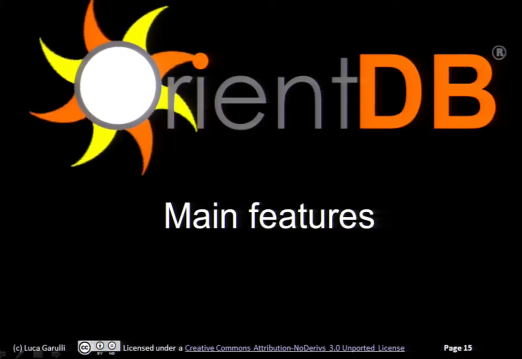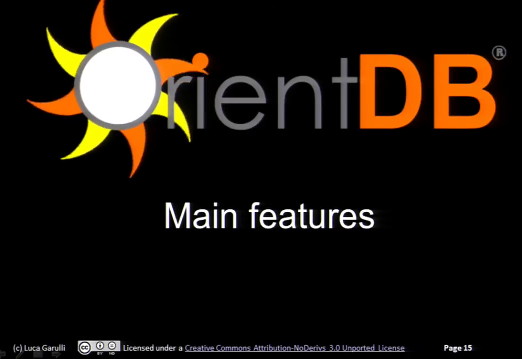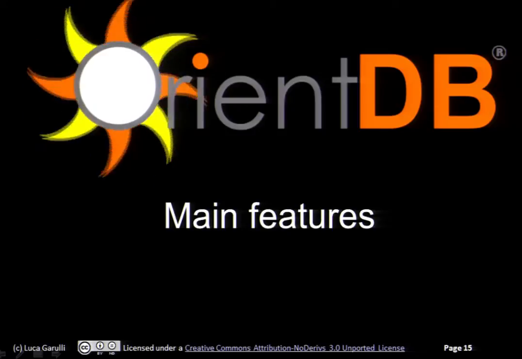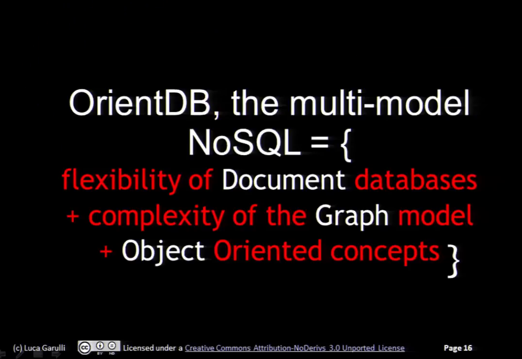Before starting with this new novel approach, I'd like to present to you OrientDB. OrientDB is a NoSQL database. It's an open source project, Apache 2 license, so used for any purpose. It's always free. And it's a NoSQL database, like so many others. But it's a multimodel database, so you can use it like MongoDB or CouchDB, because it supports the documents concept. You can create relationships between documents altogether, because it's a graph database under the hood. And you can model object-oriented concepts. You can create classes, you have the inheritance and other object-oriented concepts.